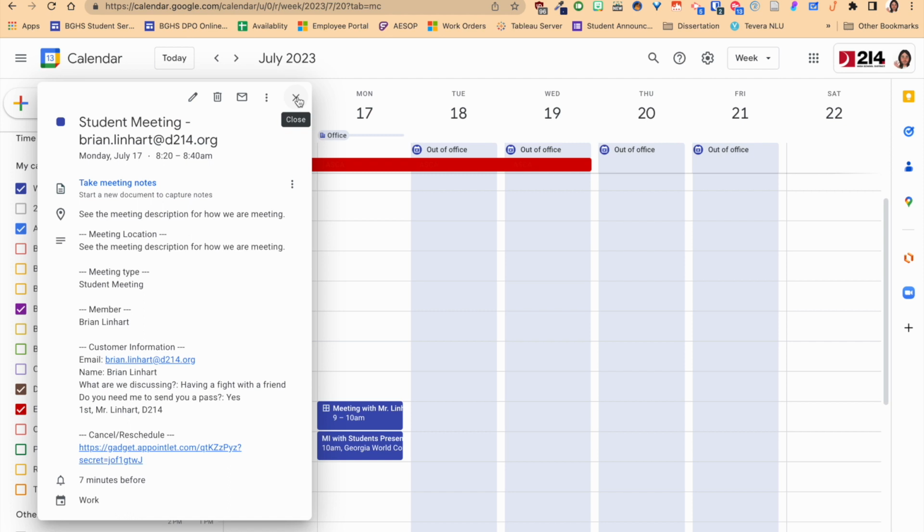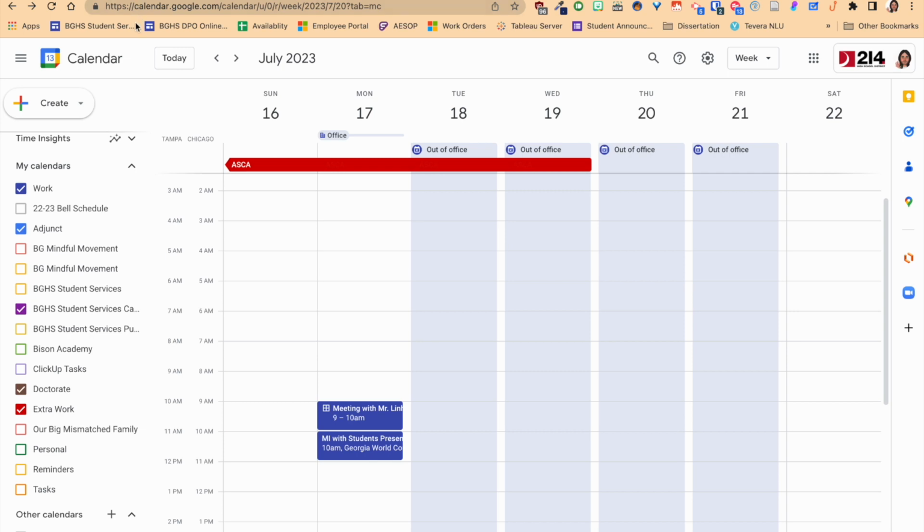So that's Appointlet. Pretty good, pretty clean. But some people might be saying that's a couple too many hoops, right? I'd like to look into this, but I want something that's easier. So Google Calendar, if you use Google Calendar, and if you use Outlook, they have it too. If your school or university or organization is built in the Microsoft ecosystem, they have one. It's actually a pretty nice one.